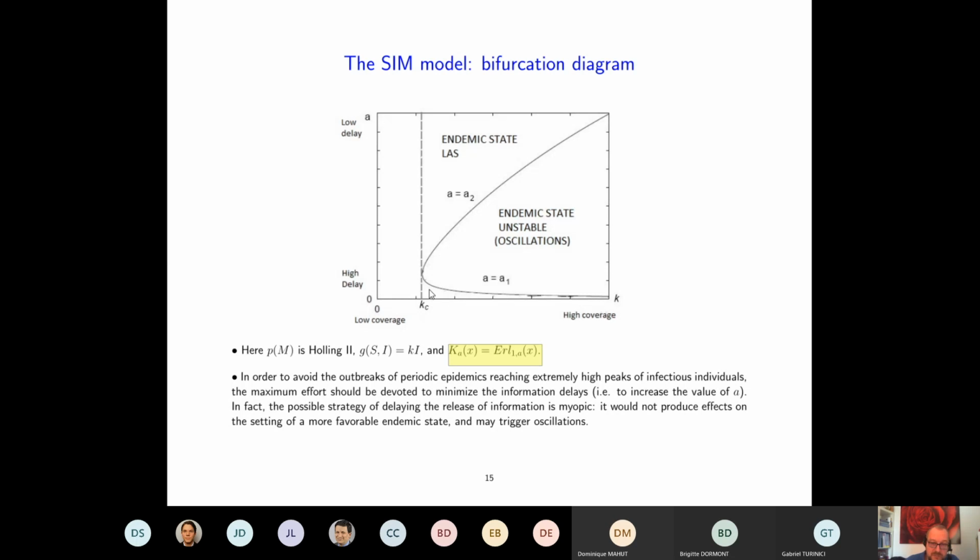As you can see here, there is a branch of values of A, and in this area, the system is experiencing sustained oscillations. So if we are inside the letter O, the system is experiencing an unstable state, and the public health system will try to stabilize the system. It could be an idea to enlarge the delay, but this means that I will move downwards, whereas the right way to get a larger region of stabilization here is just to move upwards. So this is the kind of result that one can get by modulating the two information parameters K and A.